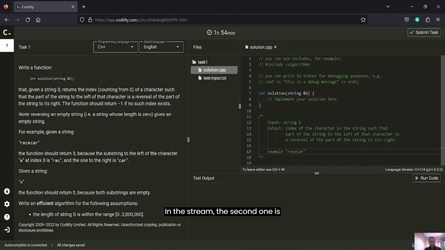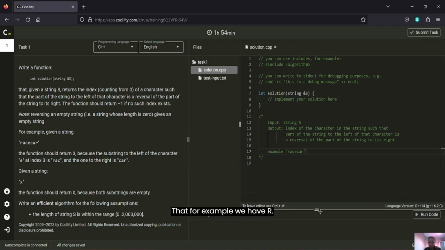The second one is the same as the second to the last, so going back from the last. What I'm talking about is that, for example, we have R and R are the same, A and A the same, C and C are the same.